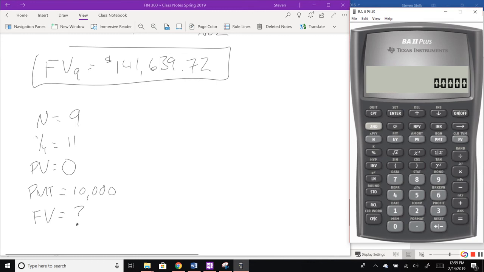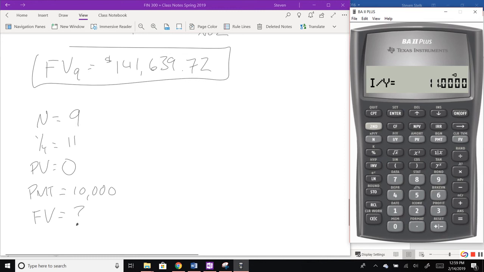Second, clear TVM. It will zero everything out. All right, now I'm going to go left to right and enter them in order. I want to store the number 9 on the N key, and the way you do that is to press the number 9 first, and then press the N key to store it. And you'll see N equals 9 with 4 decimal places after it and a sideways triangle. The equals, the decimal places, and the triangle all tell me that that is now a stored value on the N key.